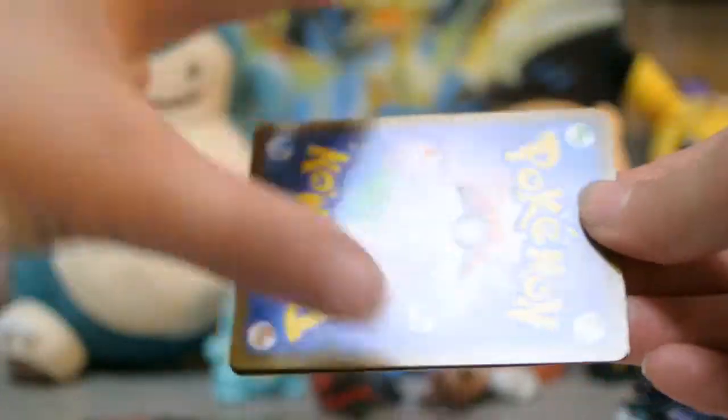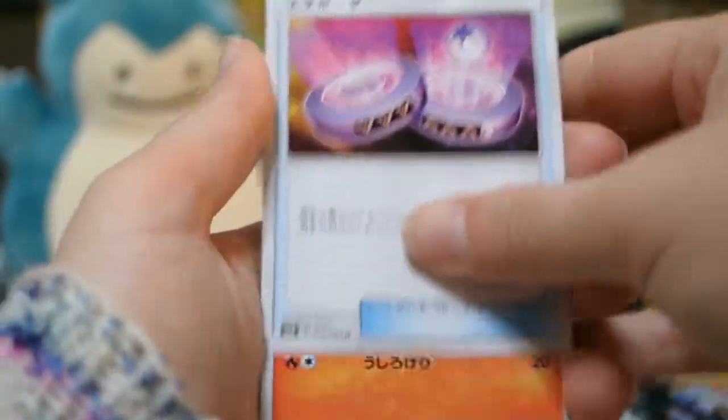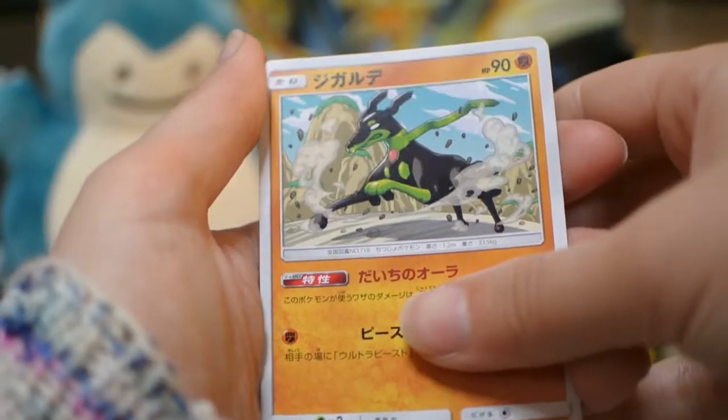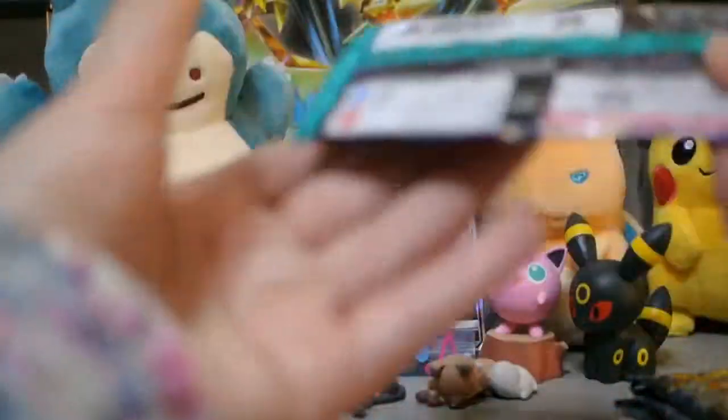I hope you guys aren't getting tired of it. It's just really fun, and I've been really hoping for the crazy, crazy pulls. And a Porter. Fennekin, Frogadier, Mustachio Zygarde, and Pyroar Hollow. Not bad. All right, last of our Japanese packs here.